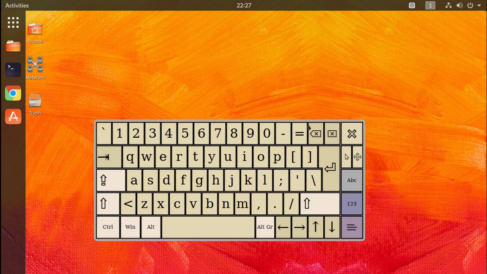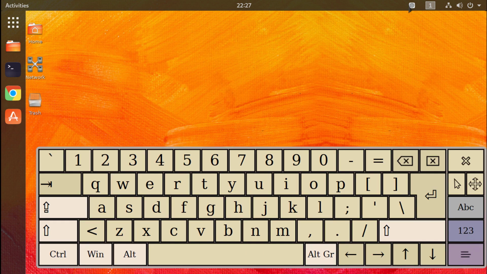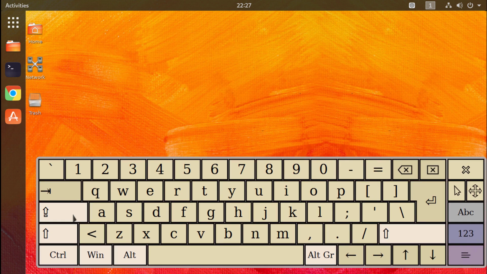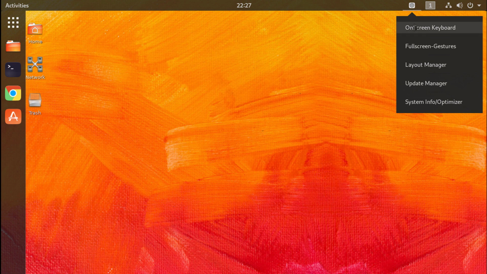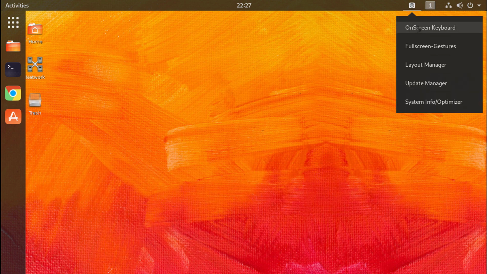Now I want to show on-screen keyboard. So you've got a nice on-screen keyboard that you can just access from anywhere. I mean, not from anywhere, just from the top extension. You can just click on-screen keyboard, and then it's on the screen, and then of course you can set your size and then use it if you want. Especially if you're using touch screen, this is nice to quickly access keyboard. That's really nice.